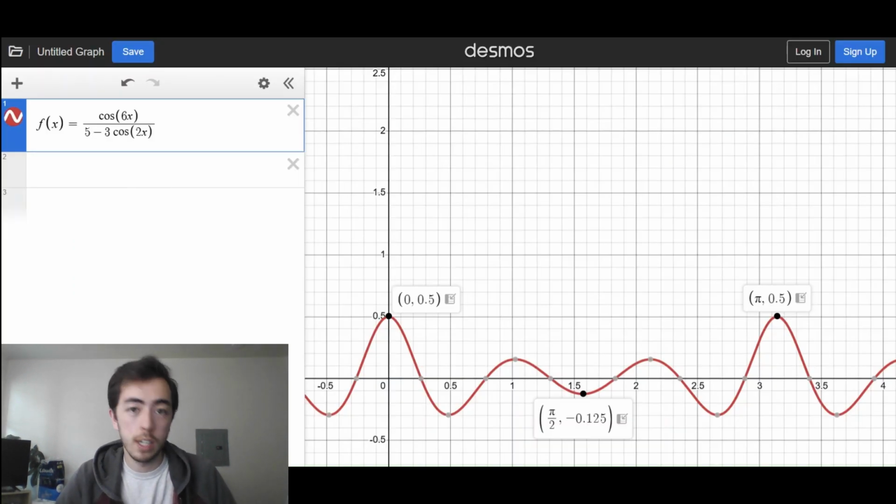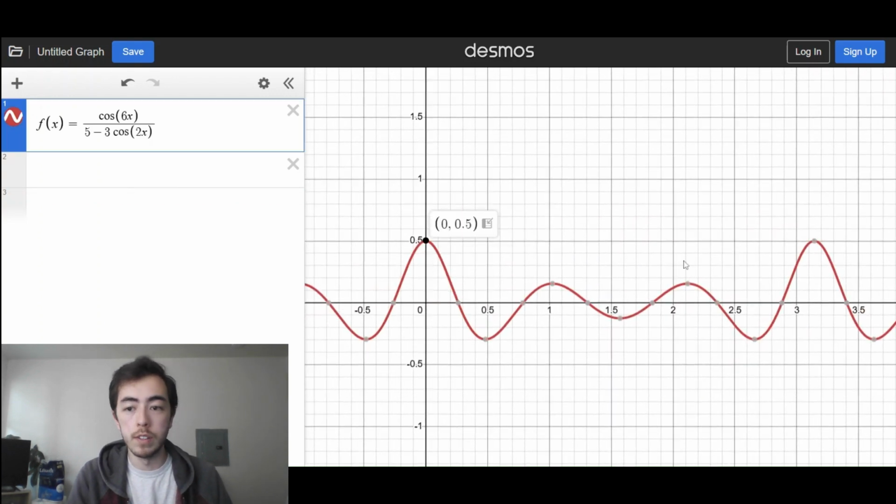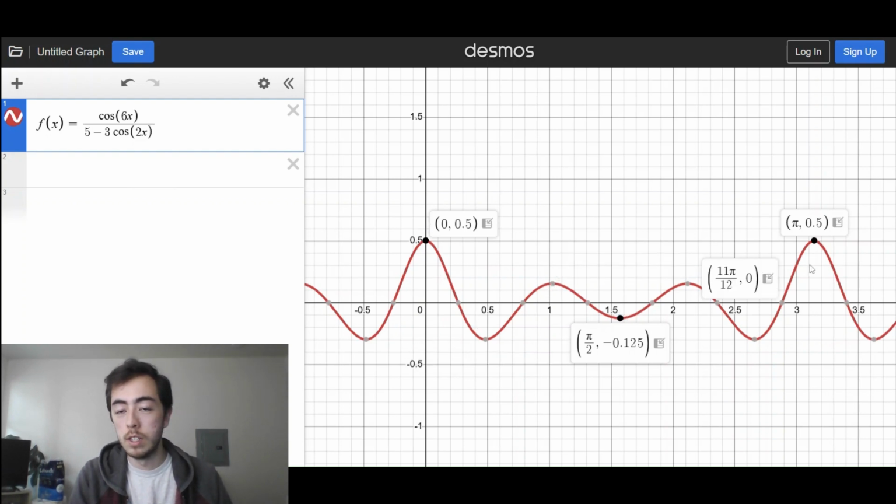Here's our function, and like I was saying earlier, it's periodic. So when x, or I guess t technically for the problem, but I'll say x for Desmos, when x is 0 and when x is pi, we have these maxima showing up, and so it does repeat every pi, like I was saying. The period of this function is just pi. And here in the middle is pi over 2, and we just have some kind of local minimum happening here. And fortunately, what I can do is just take the integral from 0 to pi over 2, and then rely on the symmetry of this function to double the areas under these curves, to double what I see over here to what I see over here.